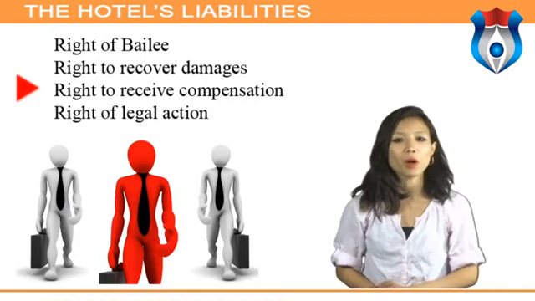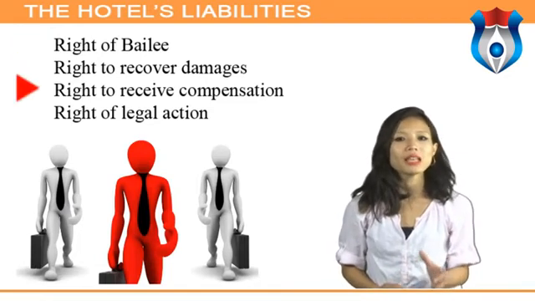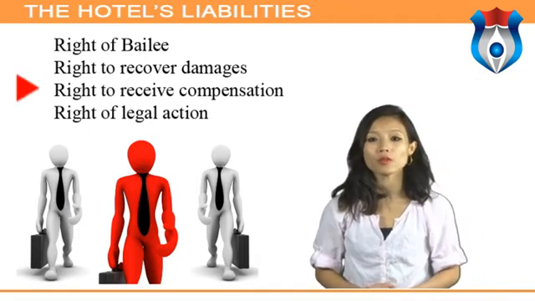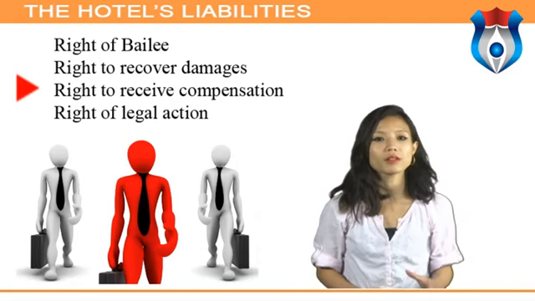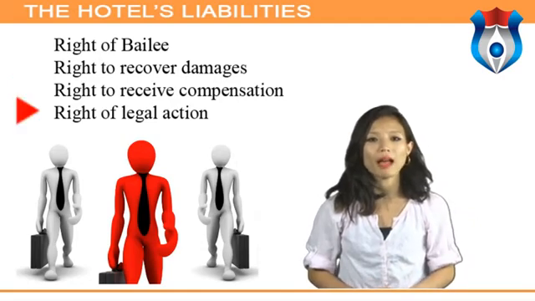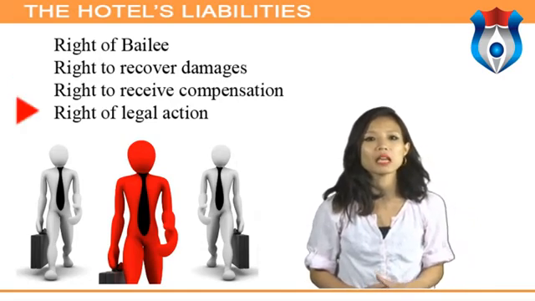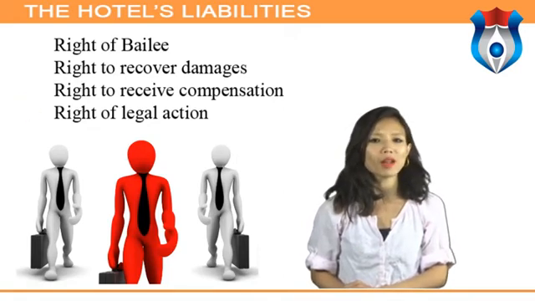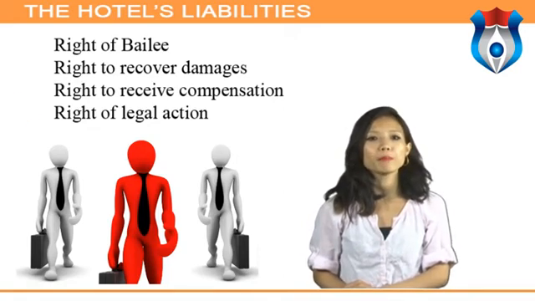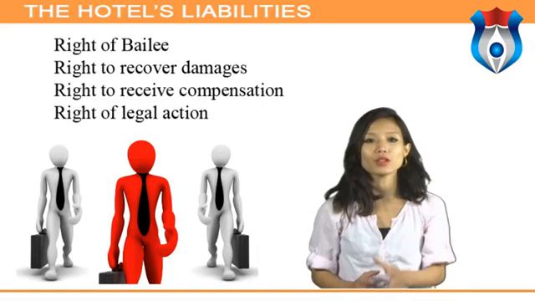Rights of bailee. Right to recover damages. Right to receive compensation. A bailee is entitled to receive compensation from the bailor for any loss resulting from the defect in the bailor's title. Right of legal action. A bailee may take necessary legal action against the person who wrongfully deprives him of the use of goods bailed or does them any injury.